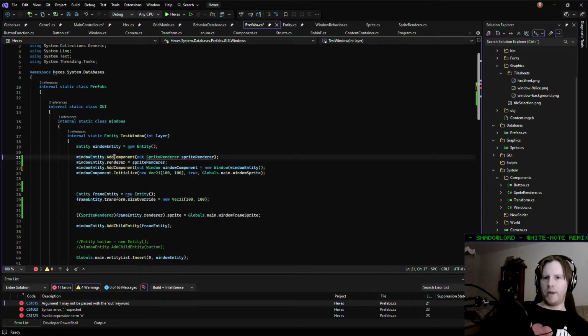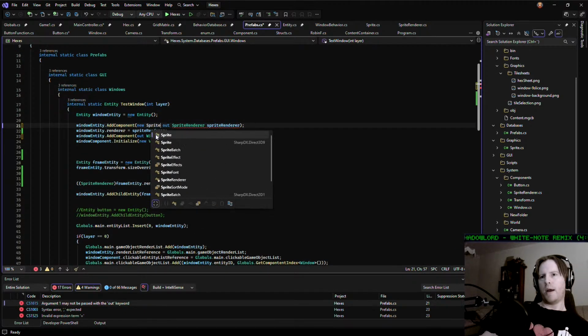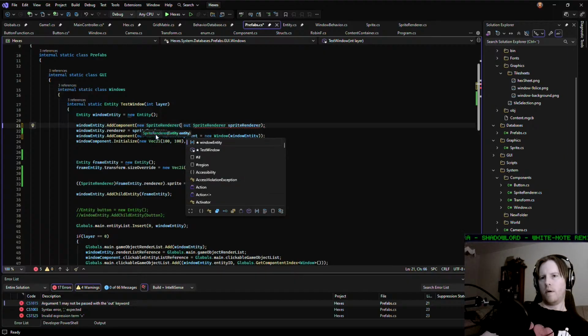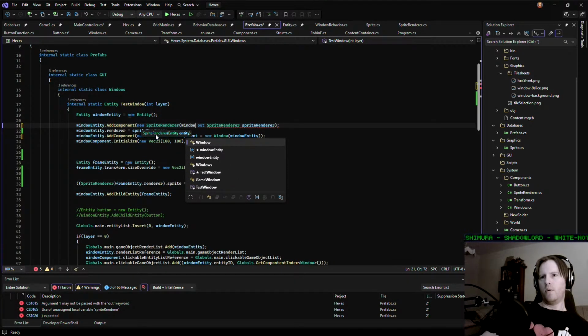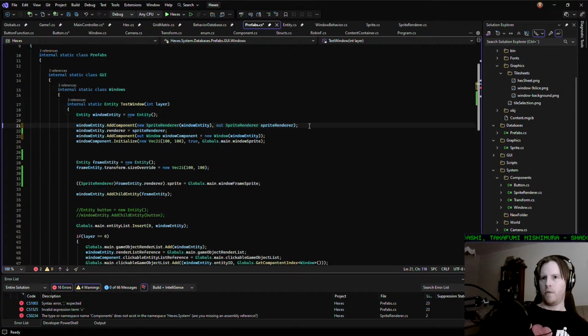And then here we say window entity add component new sprite renderer, entity window entity, and then it says out sprite renderer. That way we just have the sprite renderer here. We don't have to do this.